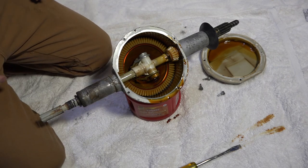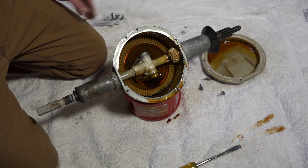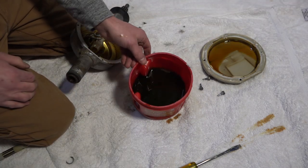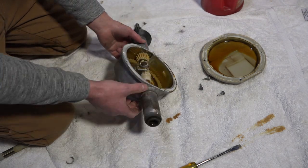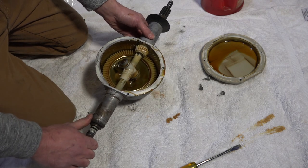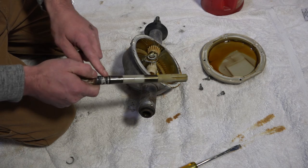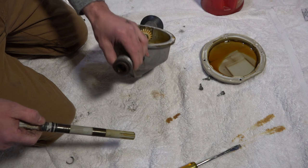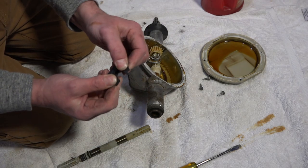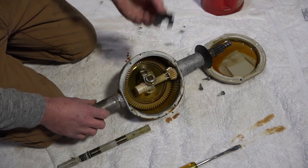So I know there's supposed to be a retaining clip — supposed to be something like this. I wonder if it should be in there somewhere. We're gonna let this drain the rest of the way and then get right back to it. Alright, now that we got it pretty much drained, I went ahead and removed the agitator shaft. This one is kind of weird — there's supposed to be a retaining clip here, but there's no spot for it. I have no idea how this would have stayed in place. All I could think of is that maybe this bushing or something kept it pinched in. Most of the time there's a clip like this, and the way it works is you squeeze it, slide it in right here, and it holds the shaft, keeps it pushed down towards the transmission.